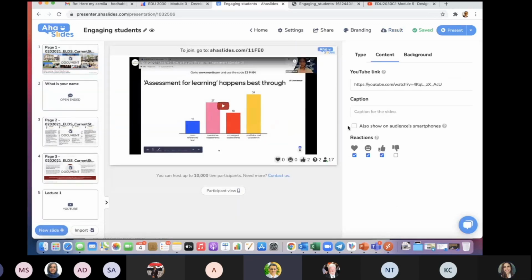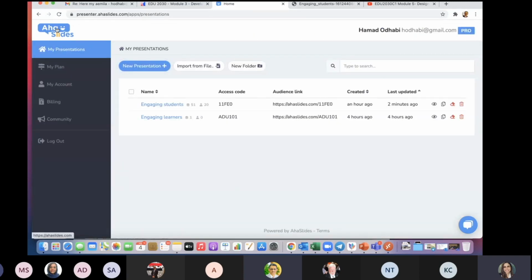And the good thing, it saves everything by default. You do anything, it is saved automatically. You can change the name of that slide from here as you do. Now, if I go back to the main page, this is my account here, and you will get an account similar to this one. I have the presentations that I created. This one was 2 minutes ago. We're working on it. This one 4 hours ago.